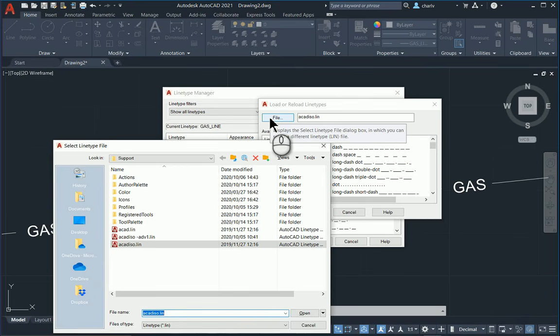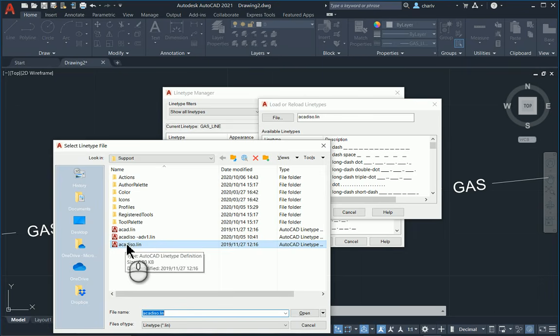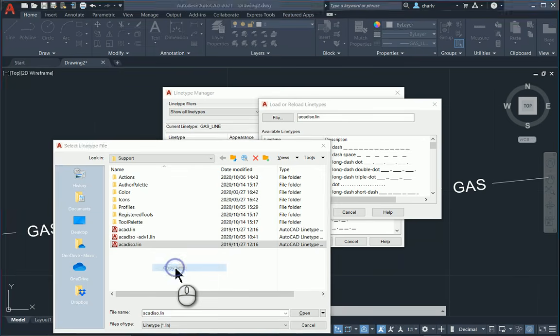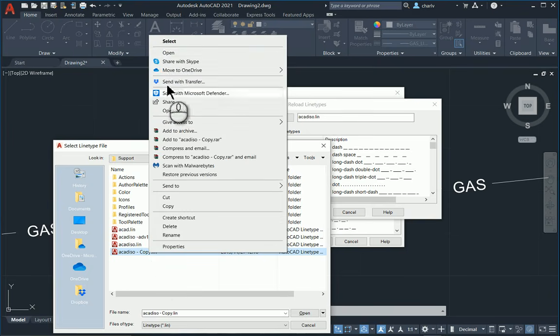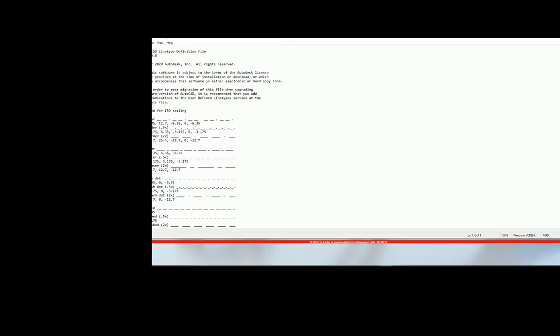Now you can actually download some of these from the internet and load the line types that you've downloaded from there. In our case, I'm just going to take this existing one and, somewhere in Windows Explorer, just drag and drop it over here and create a copy. Now I can name it anything that I want. Perhaps for this video tutorial, I'm just going to keep it the same. And in here, I'm going to right click and open that particular item.